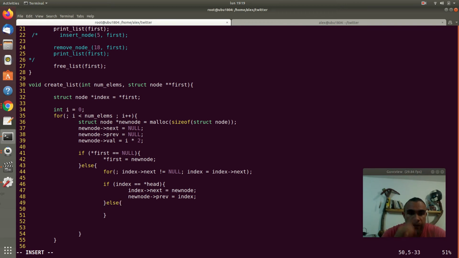But if it's the second or the third element, we need to do some other operations.